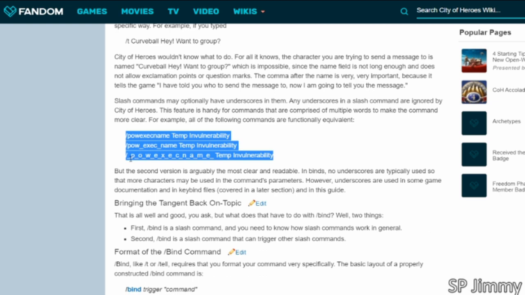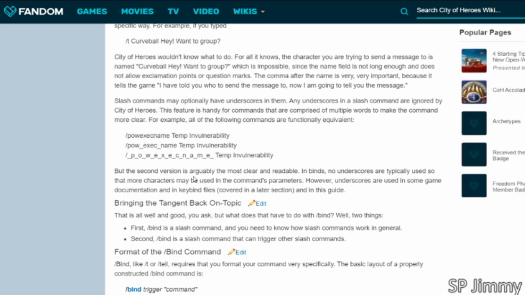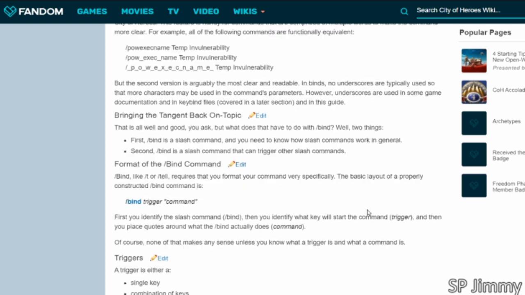The little underscore that you see in a bind is for a human being to be able to read it easier. It doesn't make a difference to the machine in any way if you have the underline here and here, for example. So a lot of the time we see powexec and then underscore name. That underscore doesn't need to be there. So if you're running out of room, because you can only have so many characters in your bind, you could take out some of those underscores. And you'll see one of mine where I had to do that when we look at mine as well.